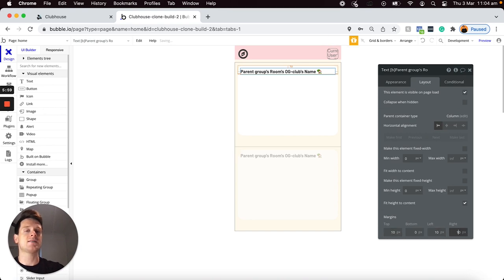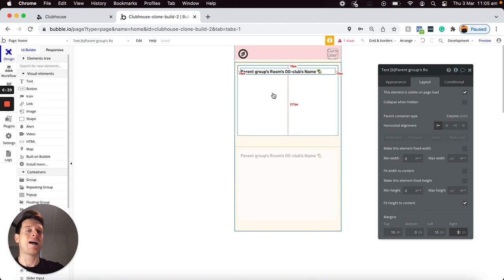And something else I'd like to do for this group is, as I mentioned before, create a condition that only allows this particular text element to be displayed if the room that's being created in our application is in fact linked to a club. So as I'd previously touched base on, it's not mandatory for a user to link a room to a club.